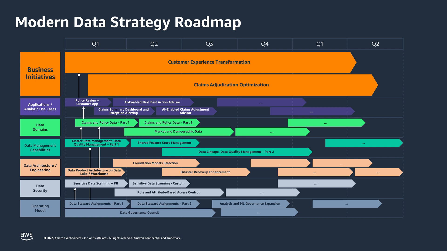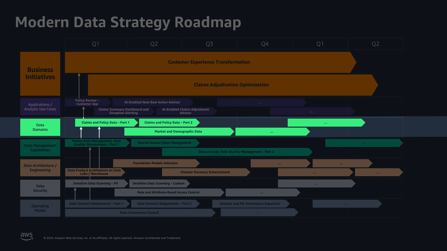Then in the next work stream, we want to think about the data domain. Based upon the targeted use cases within the targeted initiatives, what domains of data are going to be of interest? We're not looking to deploy all of that data all at once within a particular domain, but we're going to deploy segments and elements of that data that are necessary to support the near-term use cases. These are things like customer data, claims data, inventory data, and so on.